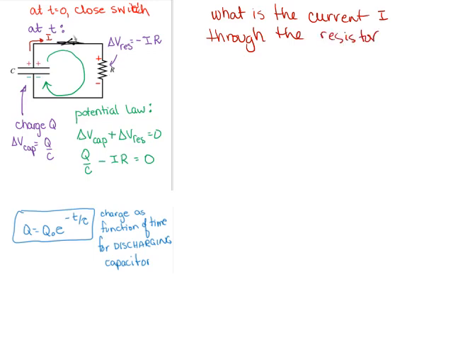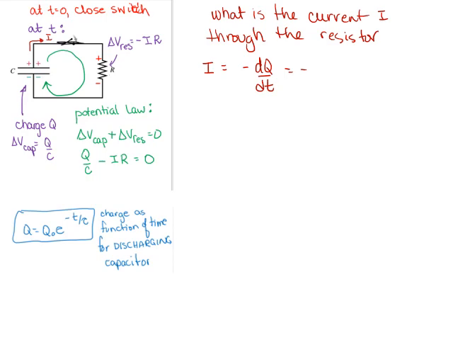What we remember about current is that it's the change in charge over time. So I is minus dQ over dt. So remember, it's the amount of charge flowing over time. The amount of charge pushed through that resistor is negative because the charge on our capacitor is decreasing. So that's where that negative sign came from that we explained a little bit before.